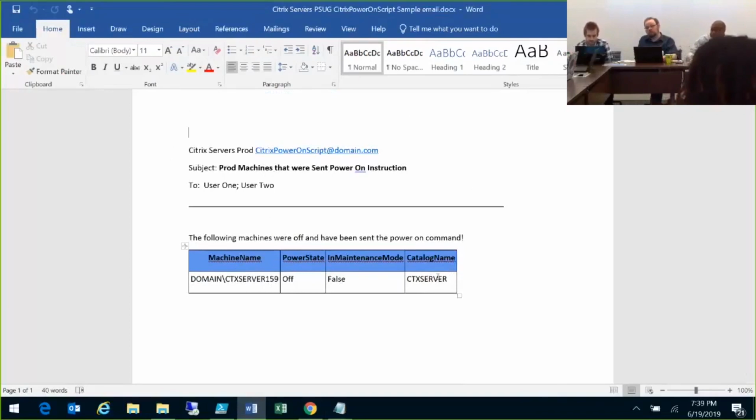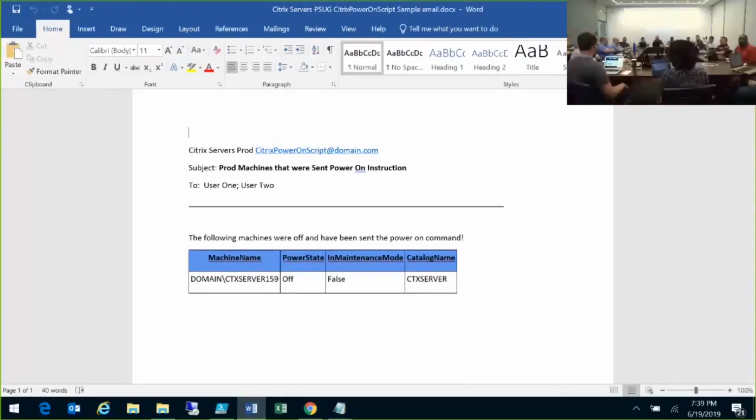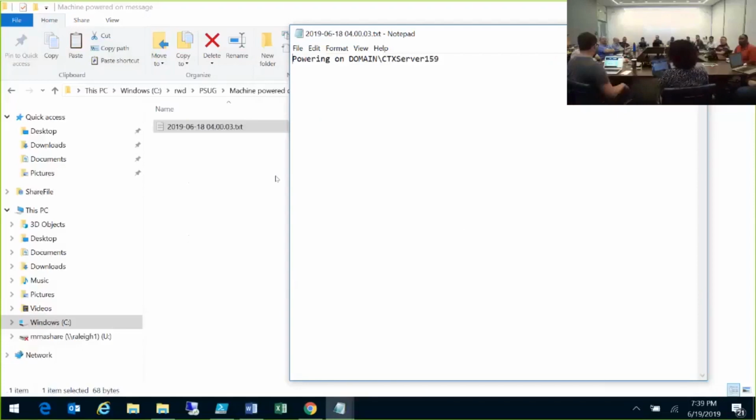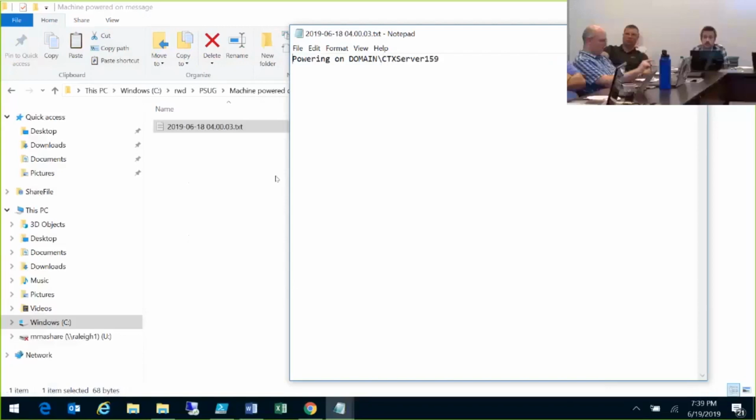Nice. Great. I like your output file that you had there with the date timestamp. I noticed that you had ISO 8601: 4-digit year, 2-digit month, 2-digit day, so it's going to sort real nice too, just by default. Yeah.